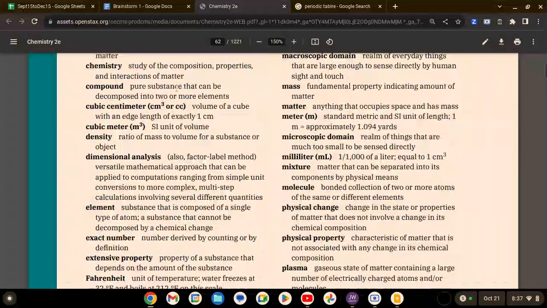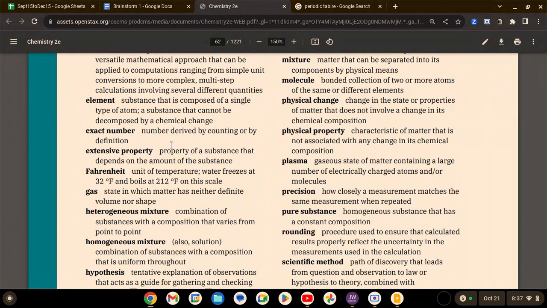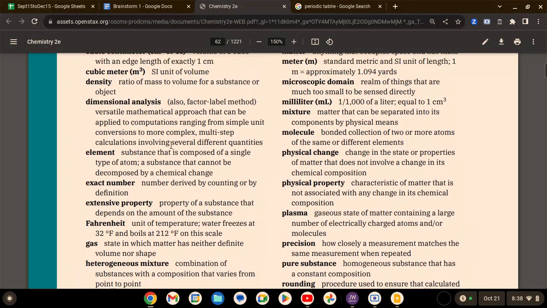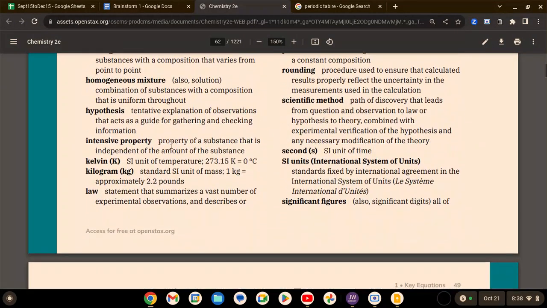So if I go up, those are actually defined. Property of a substance that depends on the amount of the substance. So amount of the substance means it has nothing to do with the internal properties of that substance. It's essentially multiplying whatever the properties already are. And then intensive, here, property of a substance that is independent of the amount of the substance. So if you change the substance, you change the properties. So it does depend specifically on that substance itself. On basically, I guess you could call it like the base unit of the substance.